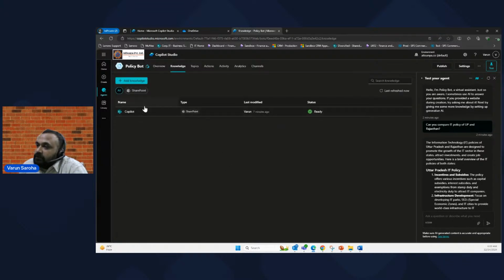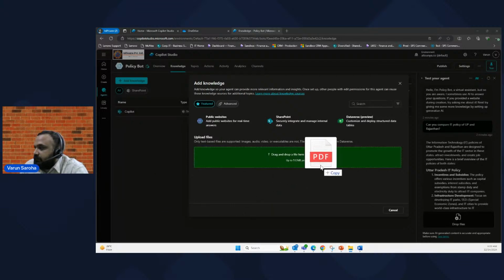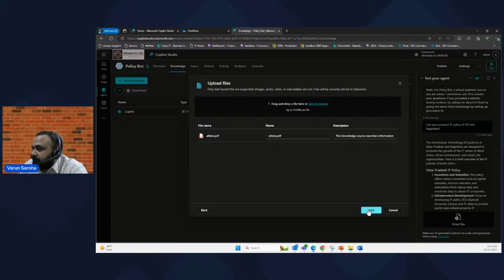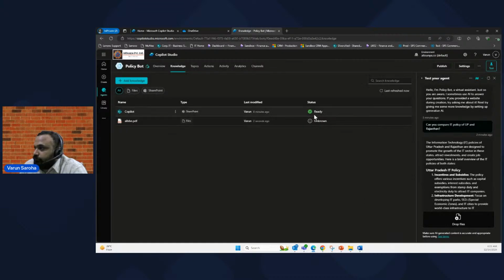This is where you can maintain knowledge. So I had given one folder. I can add further more documents in here. I can add through add knowledge, and I can add more files. So I can drag and drop certain files in here. Like if I want to add a document related to budget, 2024 budget, I can add it. So the document is added. You can just do the test and refresh it. Okay, and that's how you add the documents.